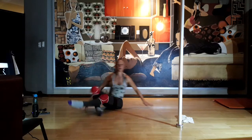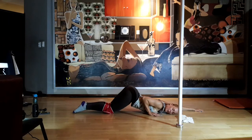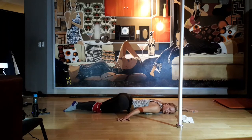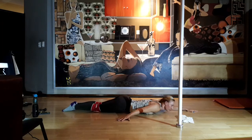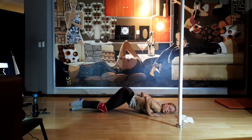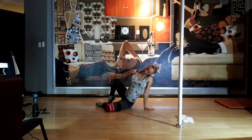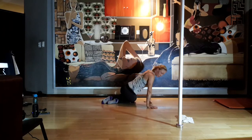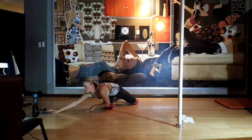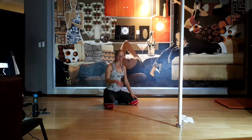And swing it that way, and then over. Take the thumbs up and circle. Bring the arms together. Open up this leg. Okay, this pose. Opening up to, yeah. Okay, so hopefully we got to there.